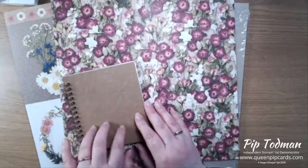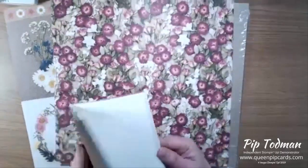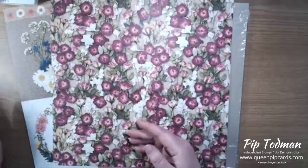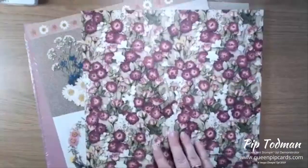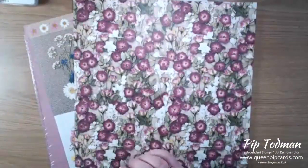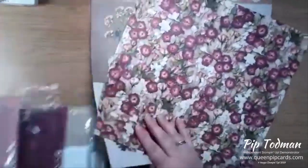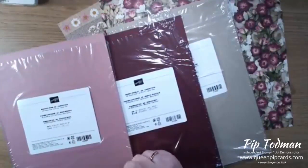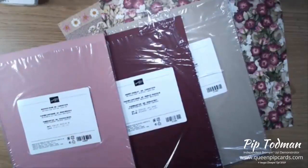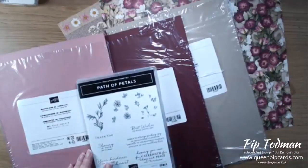I'll show you that once I've done it, and then I will use some of those pages on cards and things. But today I wanted to make a card using this paper, the cardstock. So you need to tell me, am I going to make my base out of, these are your three options, Crumb Cake, Merry Merlot, or Rococo Rose. You tell me which one you want me to use, and I'll show you the stamp set while you're doing that. So you type that in.